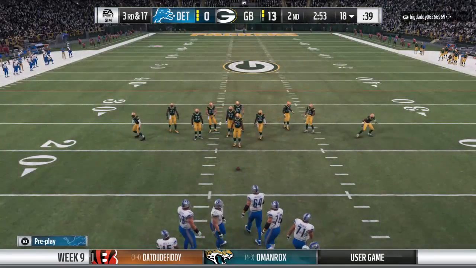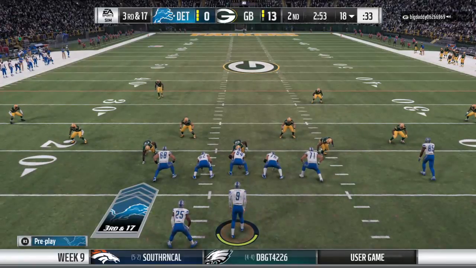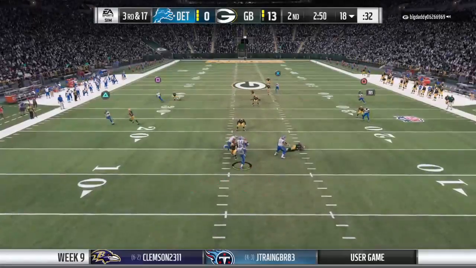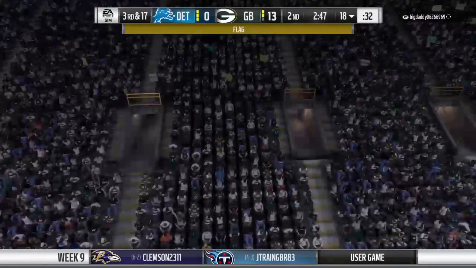So it's 3rd and long, and defensively not a real surprise. They're in the dime. From the gun, here's Stafford. Looking deep here for Ebron. And that's caught inside the 35.